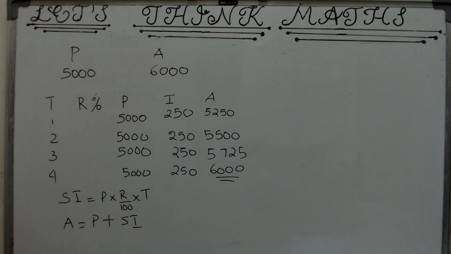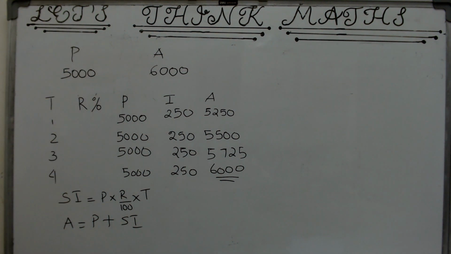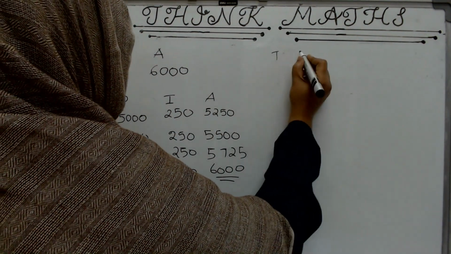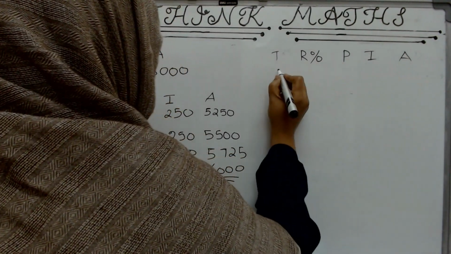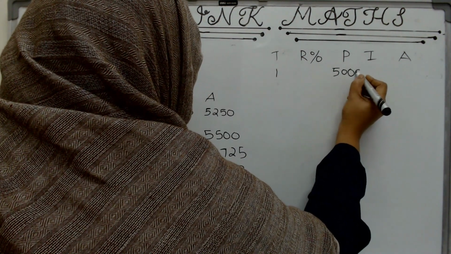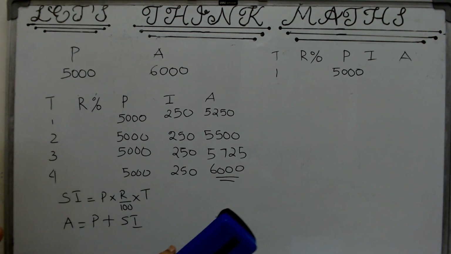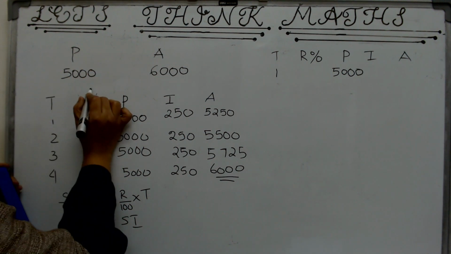Okay, so this is simple interest. It is simple. What happens in the compound interest? In the first year, the compound interest also behaves the same way. I go and put this 5,000 in a bank. But this time, the first time I put it for simple interest. The next time, let me put it for compound interest and let me see what happens. So, the principal, it's pretty much the same things you have to worry about. At the end of the first year, how much money have I put? I have put 5,000. So at the end of the first year, how much interest will I get? 5% was our rate, right?